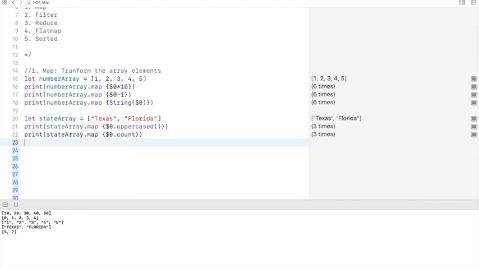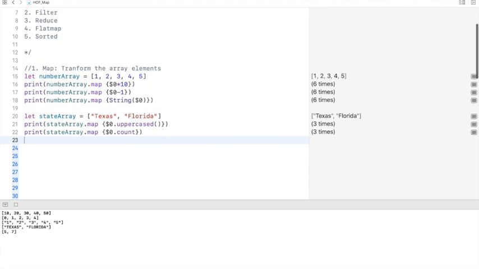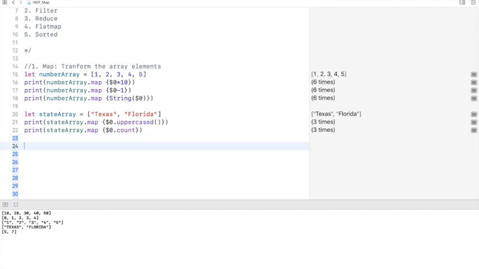I would also want to give you a hint of how map is transforming, or we can even modify using a closure. I'd like to prefix these individual states with the string "state".